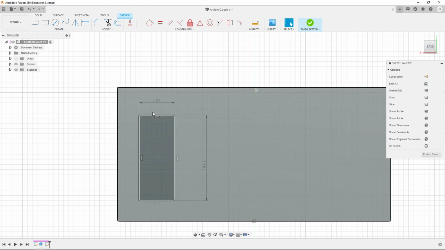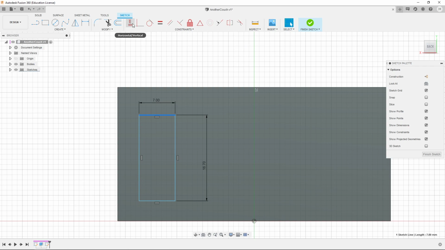Now what I'm going to mention is I know it happens sometimes. So notice if I click on this line, it's dark blue, it's selected, and if I choose one of these constraints, it could mess it up. So what I tend to do is hit escape a few times so that nothing is selected just in case, or click away into the white empty space so that we don't accidentally have something selected that we don't want to have selected. So now that nothing's selected, I'm going to choose a coincident constraint, and notice the mouse does change, so now I know.